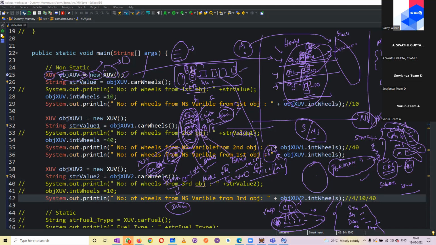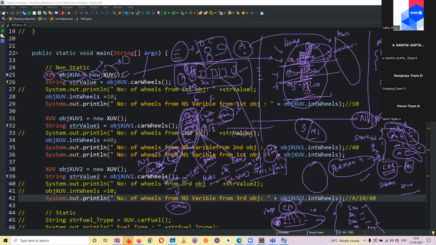Then only you will understand the static and non-static. You will get stuck at multiple places because if you don't understand static and non-static, you can't even go for the next steps. So the basic things you need to understand by this time are: what is an object, what is a class, how I should create an object, what is the memory management system of this, and how static and non-static works. These are the topics we have covered till now.